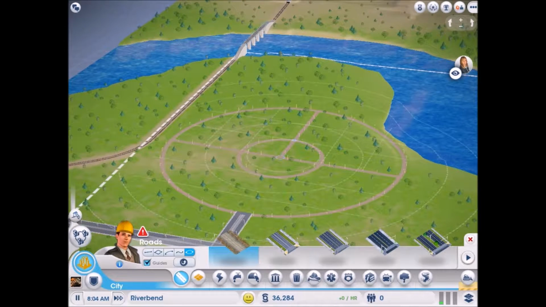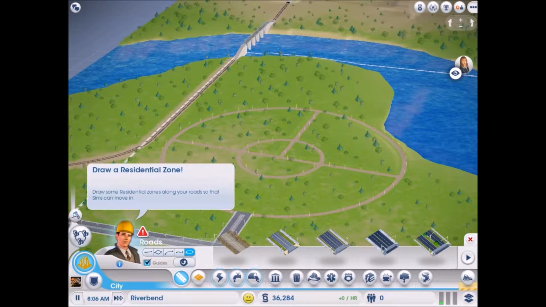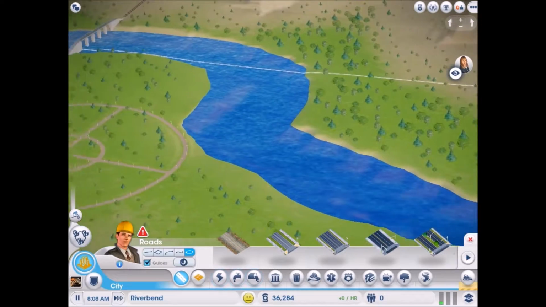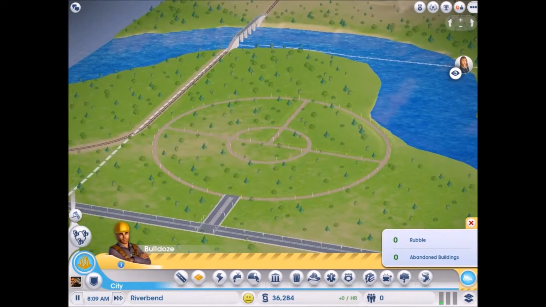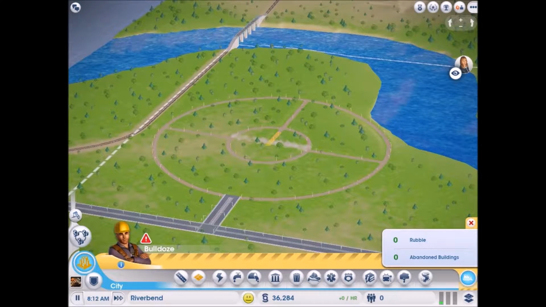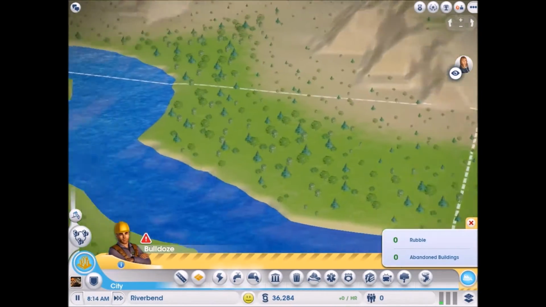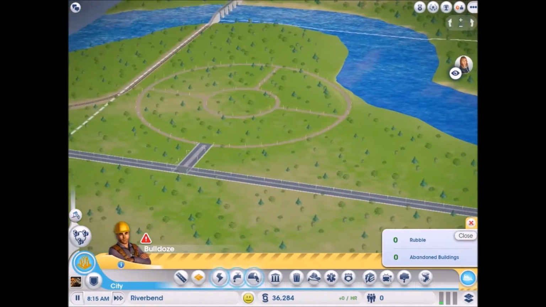It's control? No. What is it? How do you delete roads? There's like another way to do this, but I forgot it, so. Okay, so just leave it like that.